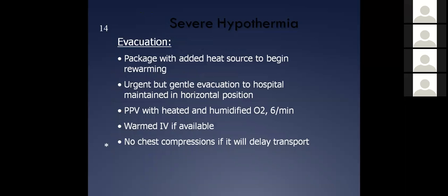When we evacuate them, make sure you're taking care of all the heat loss things — don't let that heat out. Understand that someone who's severely hypothermic cannot be treated in the field. If they're mildly hypothermic, you are perfectly okay to treat those people in the field, get them warm again, and they can stay where they're at.